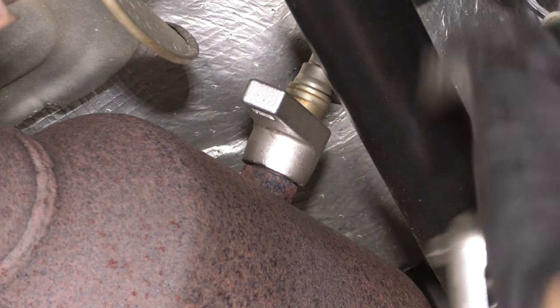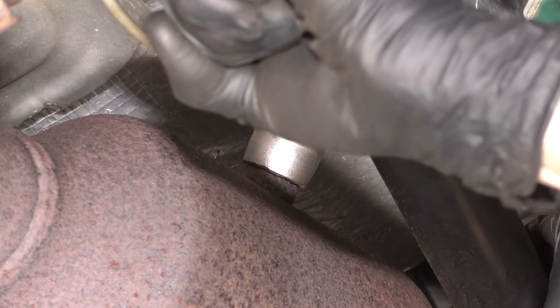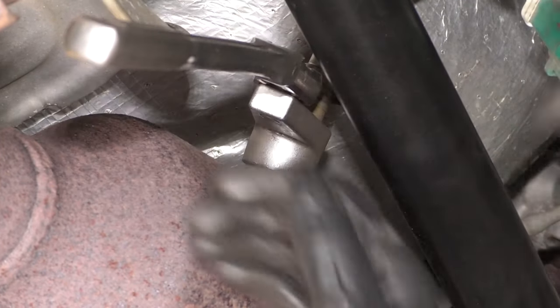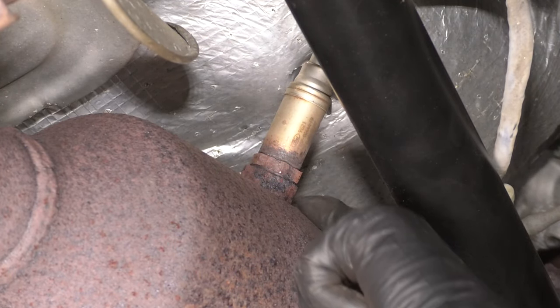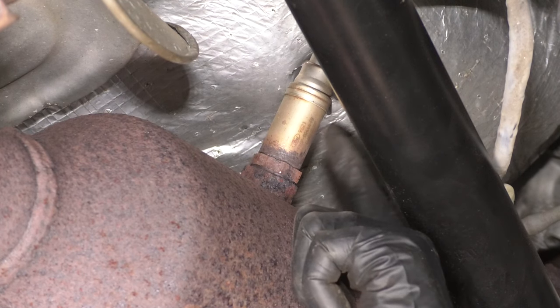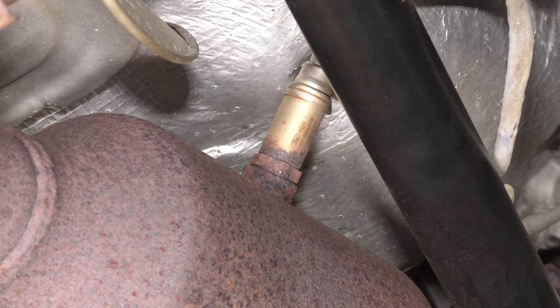Make sure that this sits perfectly on this O2 sensor. And now, let's try to break it free. Okay, so I'm gonna pull this socket off, and you can either use an induction heater or a little torch. I'm gonna use a little torch. And I'm going to heat up the base of it where it threads into the pipe right here. I want to expand these threads. I don't want to damage the sensor. I'm going to apply heat right here. Hopefully that'll get it out.